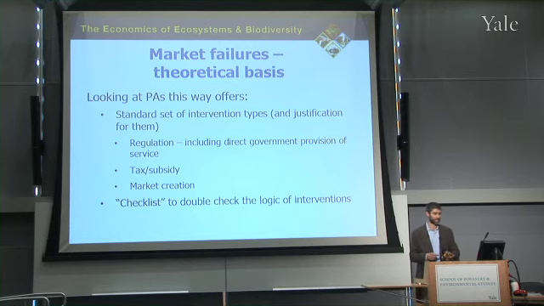And they also offer, and I think this is really interesting, a checklist to double check the logic of our interventions. So thinking about what market failures might be at play in a given place is potentially really useful. A classic error might be to say, look, I know ecosystem services are important. I'm going to enter this place and provide a lot of information, and by demonstrating that the place is important, conservation will happen. But if you don't think about, for example, externalities or public goods, and people transacting the values where the benefits and costs are in different places, the thing doesn't work. So again, perhaps just a useful checklist to keep in mind.